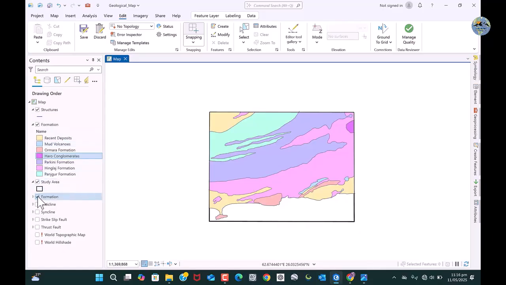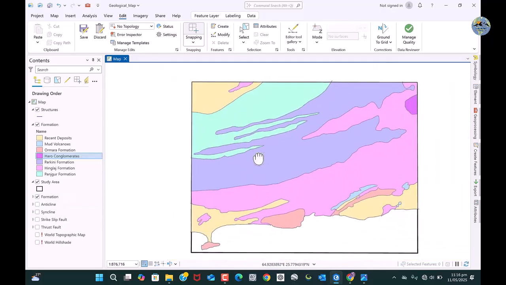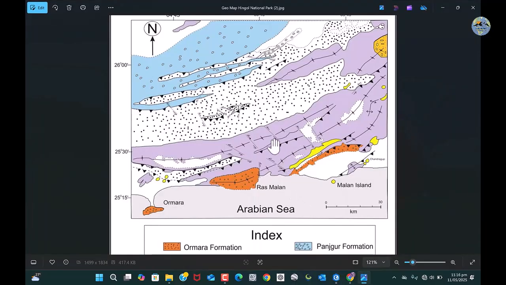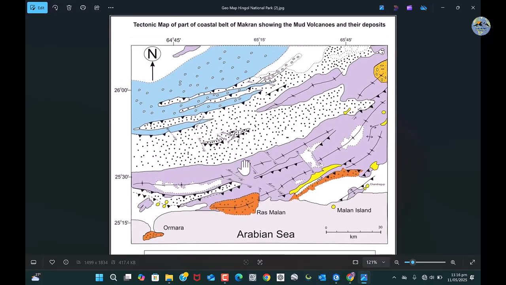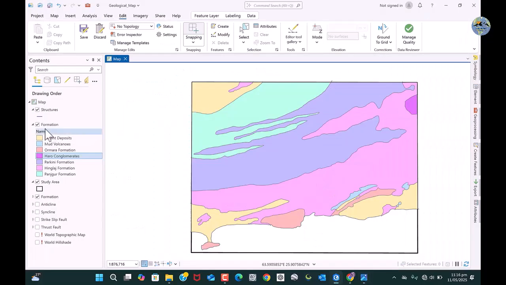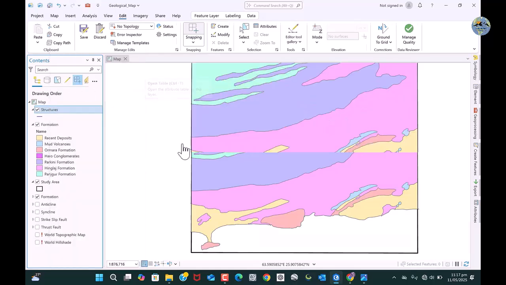Now, if you look at your map, we have different structures like anticlines, synclines, thrust faults, all of these. So now let me add these structures to the attribute table just like I have done for the formations.